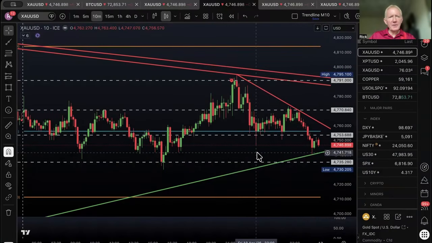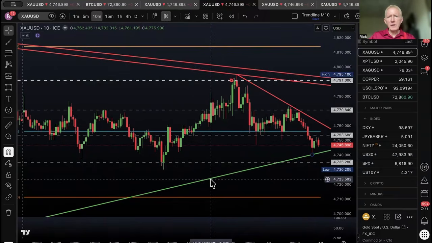So what we're looking at here is the XAU USD. This is the gold chart on the 10-minute time frame. That's the time frame that I use for trading the trend line strategy, and you can see the trend lines I have here on the chart. But this video is not about the trend line strategy. I wanted to share an update about how I use support and resistance. There is also another video on my channel about support and resistance, the three different types of support and resistance that you have and how to use those. But I just wanted to update a little bit.